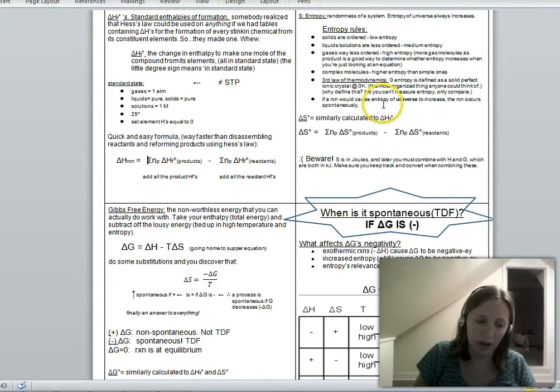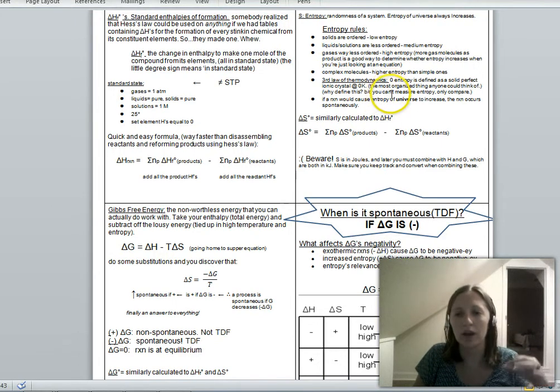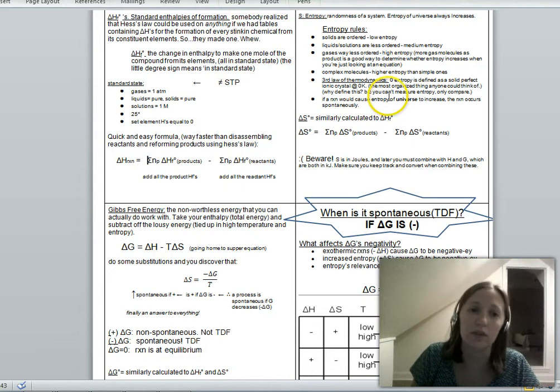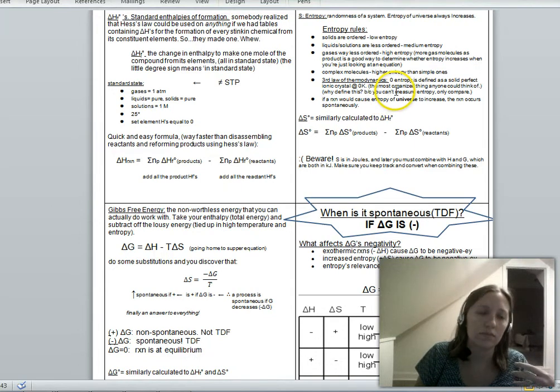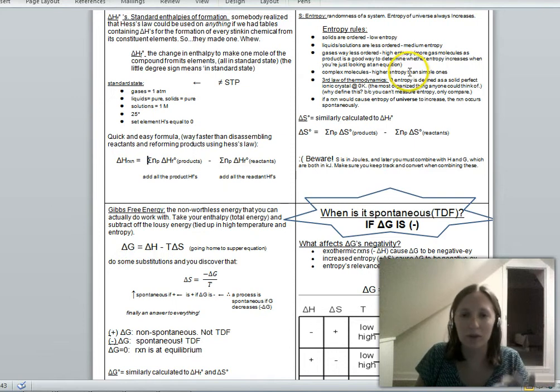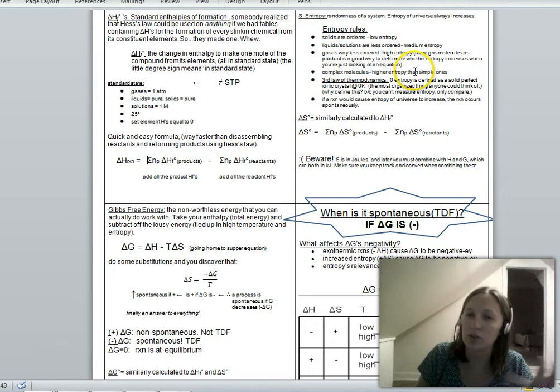And we talked about entropy and the second law of thermodynamics, and the relationship it has to spontaneity. The second law of thermodynamics says that the entropy of the universe always increases. So if you've got a reaction that increases the entropy of the universe, then it's definitely spontaneous. But when you break it down into the system versus the surroundings, it gets a little more complicated. If the reaction causes the entropy of the system to increase, it's more likely to be spontaneous, but you also have to examine the surroundings and add them up.